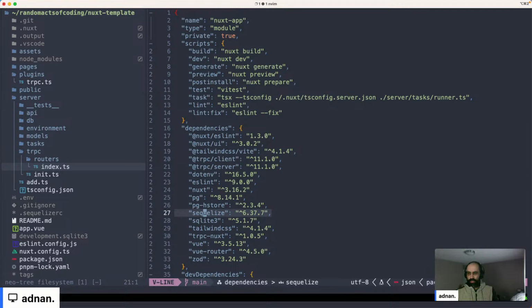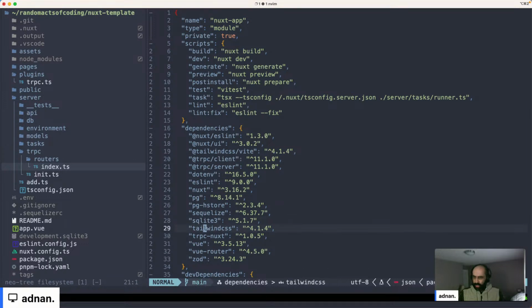I'm not 100% satisfied with any ORM or database mapper in the JavaScript world, which is tremendously disappointing given where Ruby is with Active Record and how simple and easy it is to use. I'm not saying Active Record is perfect, but it is far more amazing than any JavaScript database tooling library. And it baffles me that with the attention that the JavaScript world has, we don't have something better on the database side.